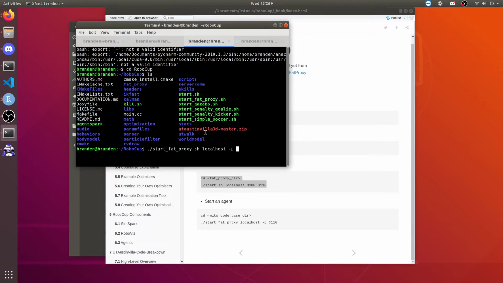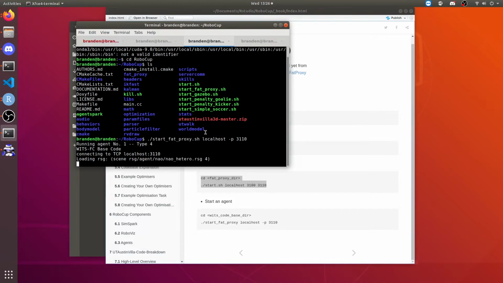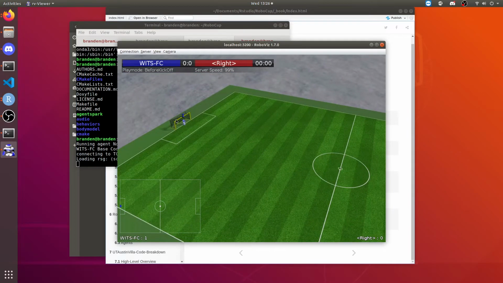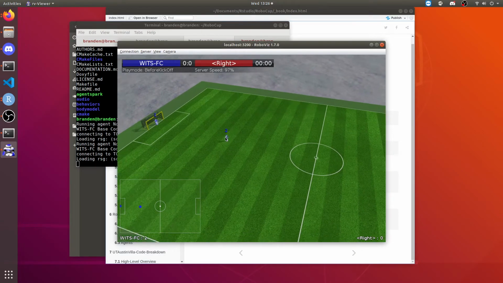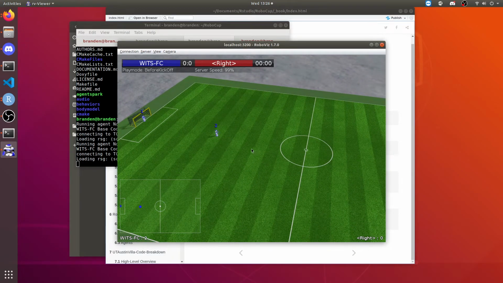Dash P 3110. Alright, and then you press enter, and you will see that it will start loading the players onto the field. It takes a little bit longer than usual, but if you just wait a little bit, then you'll see that they eventually all load.